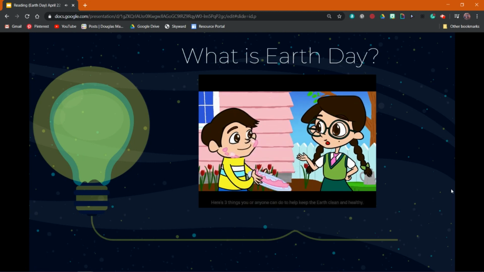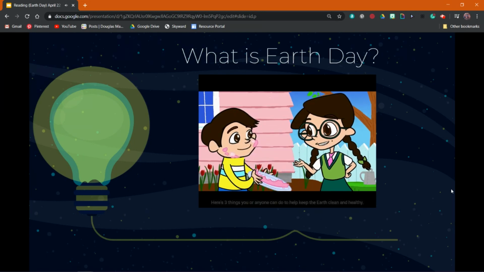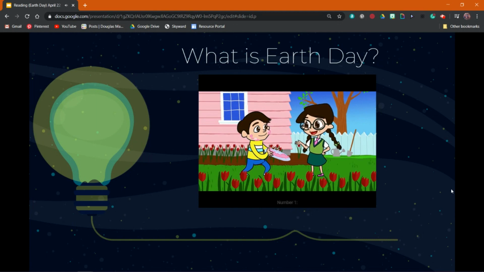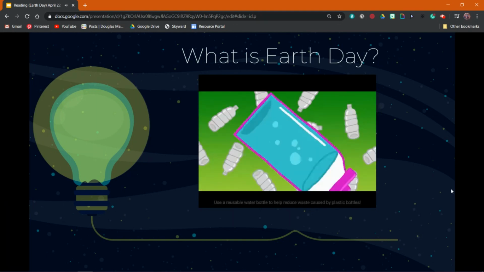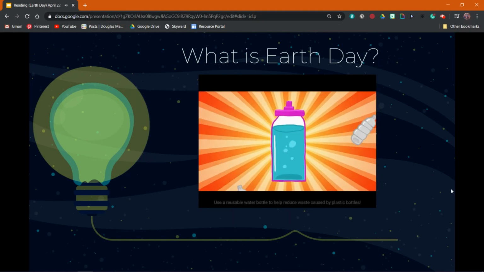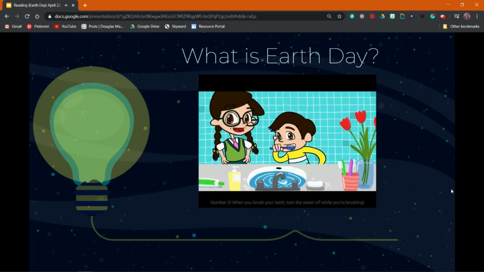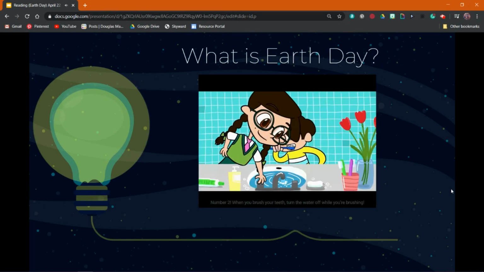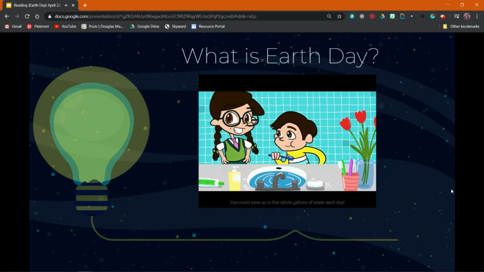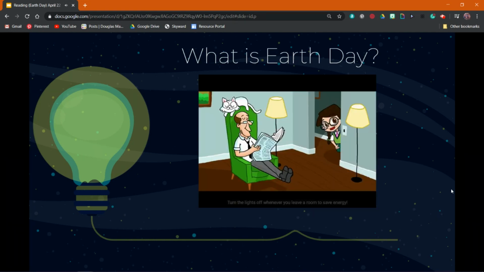Here's 3 things you or anyone can do to help keep the Earth clean and healthy. Number 1, use a reusable water bottle to help reduce waste caused by plastic bottles. Well, that's easy. Number 2, when you brush your teeth, turn the water off while you're brushing. You could save up to 5 whole gallons of water each day. That's a lot. And number 3, turn the lights off whenever you leave a room to save energy.